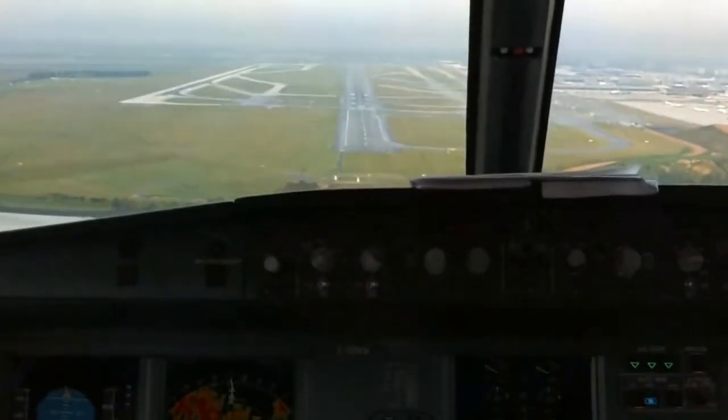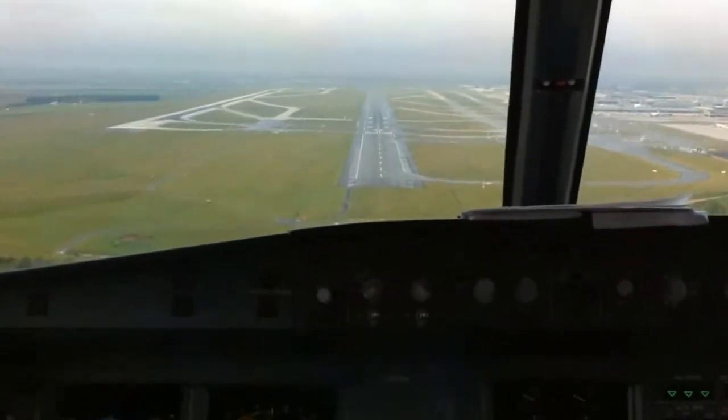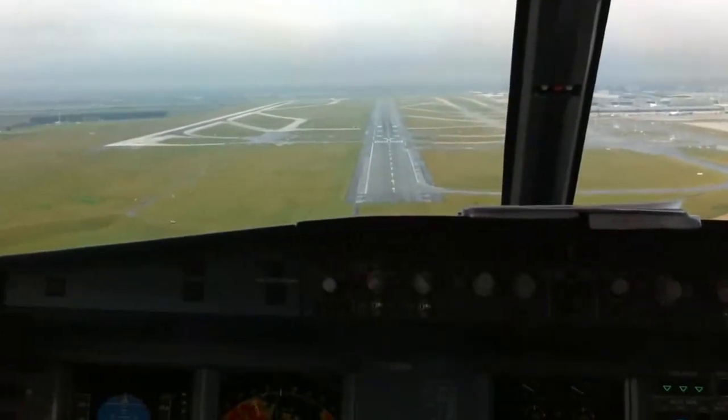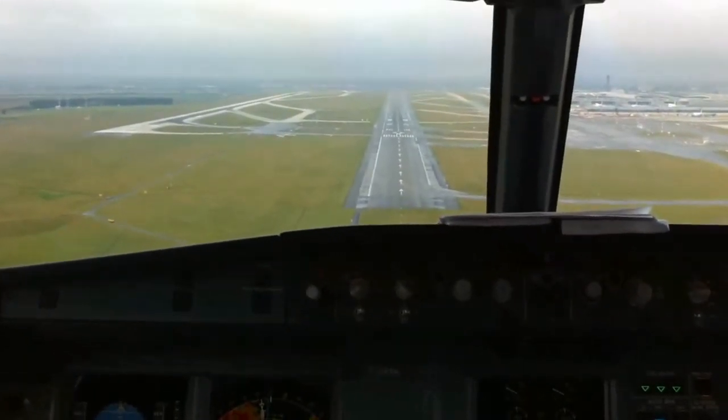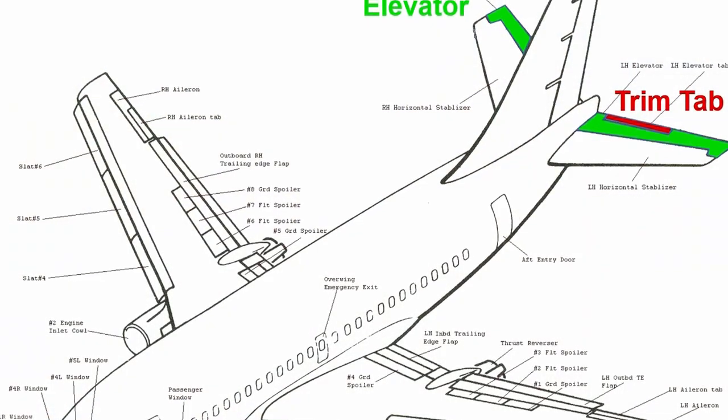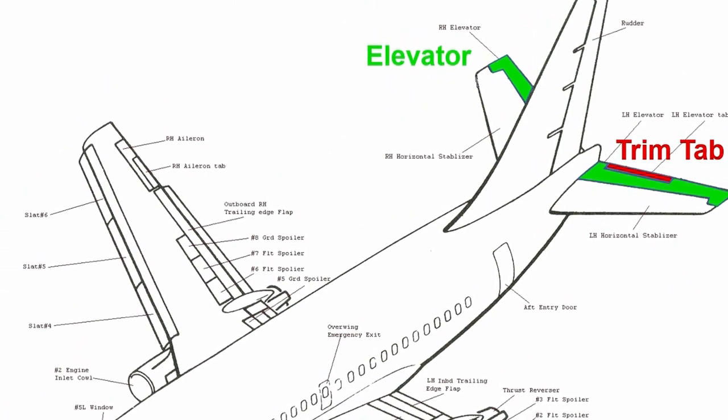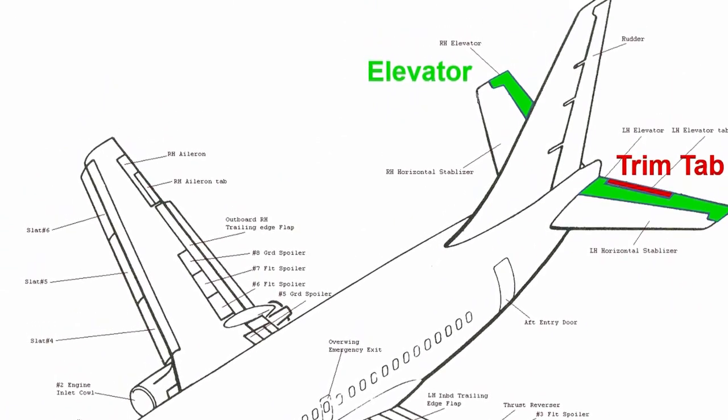How does a pilot hold a steady glide path? Manual control requires effort and attention. Instead there are trim tabs to hold the right control surface position. Now the pilot can focus on other things for safe landing. Trim tabs are adjustable surfaces that deflect elevator position to hold steady flight whether it's during takeoff, landing, or cruise.